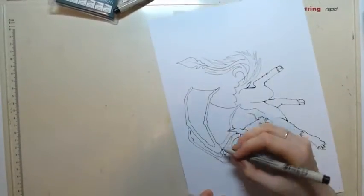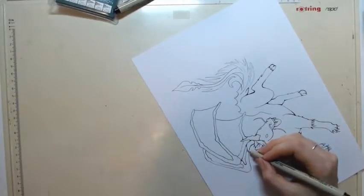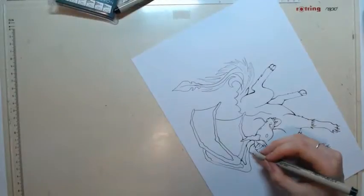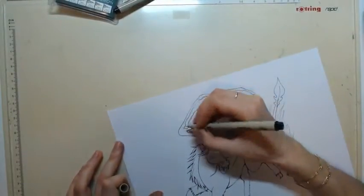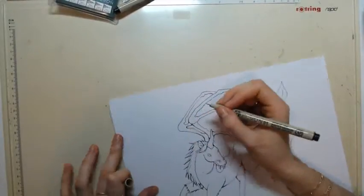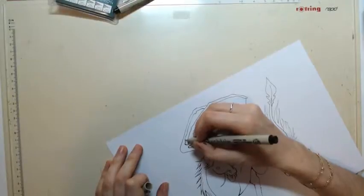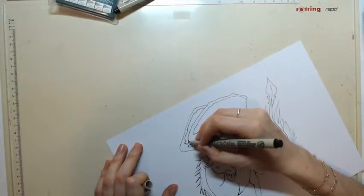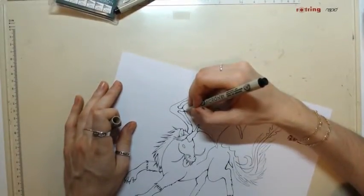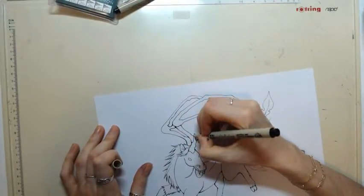You can also use a brush pen. This kind of works for line weight because it adds line weight as you ink: you press onto the brush and it goes wider. But I'm not really familiar with it. I should break the ice, I know. And it kind of saves you the pain of going back like I'm doing. But that being said, I kind of like doing this, so it's relaxing. There's not much thinking.